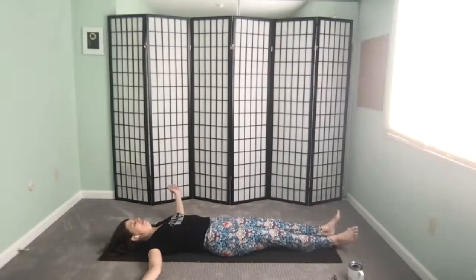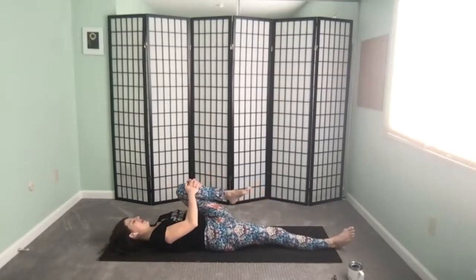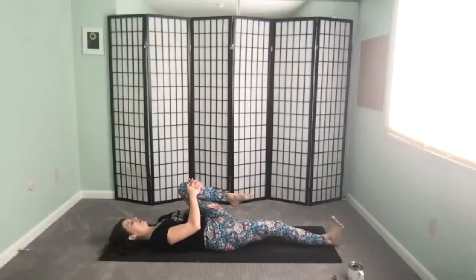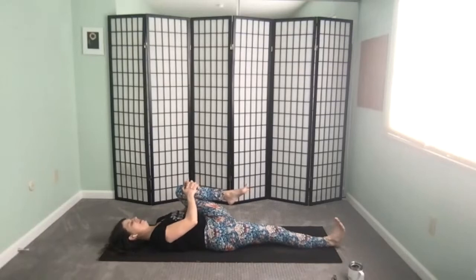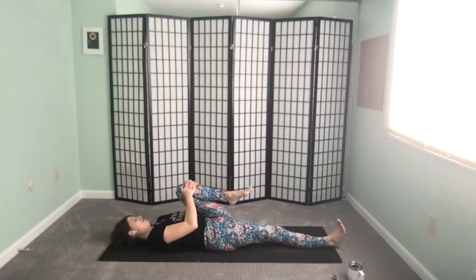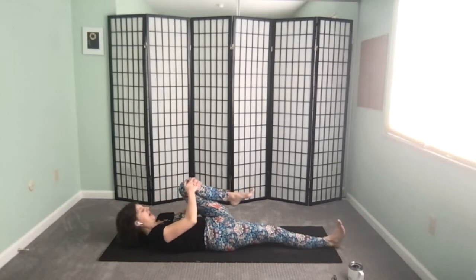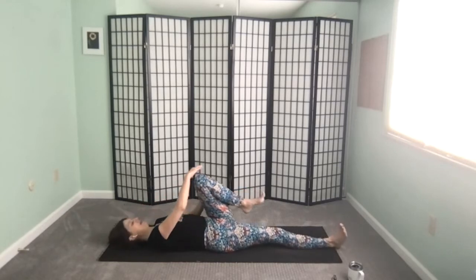Right leg rests, draw the left knee in, the wind reliever on the second side. Press through right footprint like you're standing on that leg. Breathe in, exhale, curl head and shoulders up. Inhale, lower down. Exhale, lift. Inhale, head to mat. And exhale, twist.